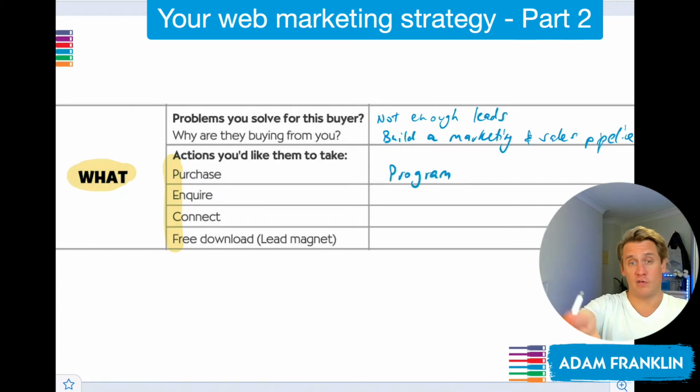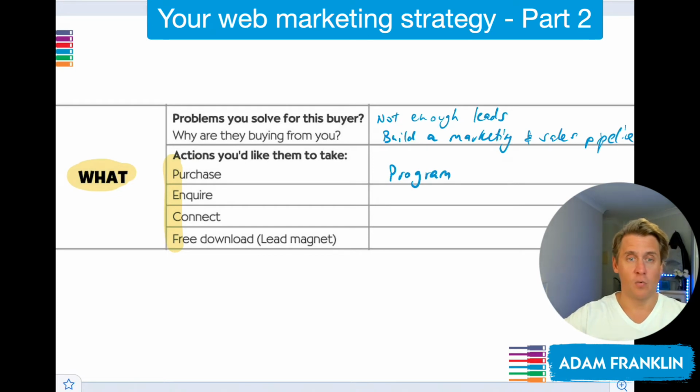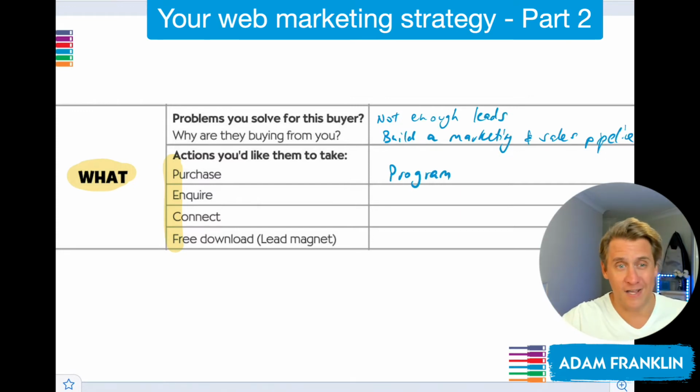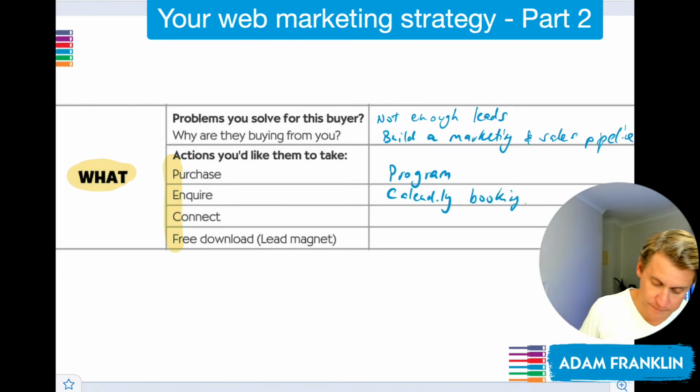Or it could be your services or your product or whatever else, but you put that in as the destination, the desired end goal for what you want Alan the accountant to do. But before he can join the program or purchase something, they typically make an inquiry. So how are they going to make an inquiry? Well, they could fill out a form on a website, they could email you, they could click and open up a chat on Messenger. They could book a time in your calendar through Calendly. So in this case, I want people to book through Calendly. Okay, so that's how they make an inquiry.